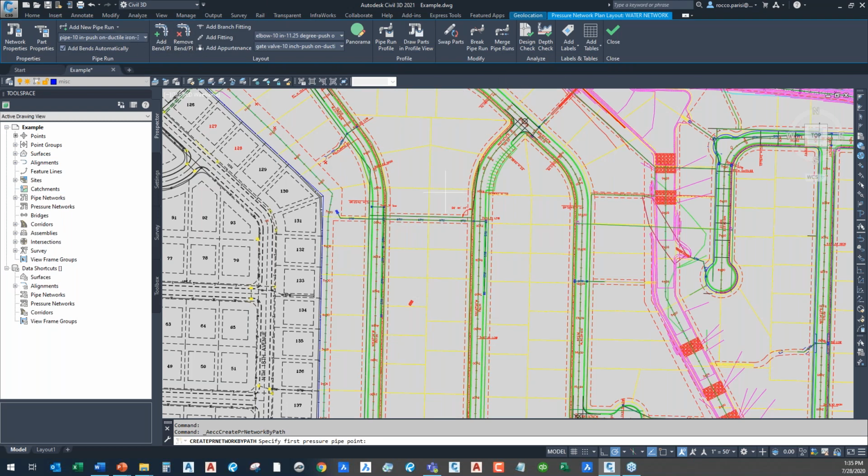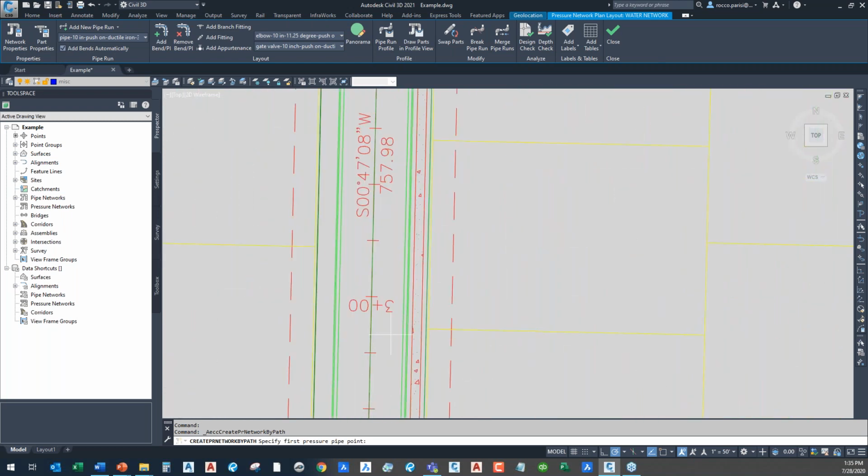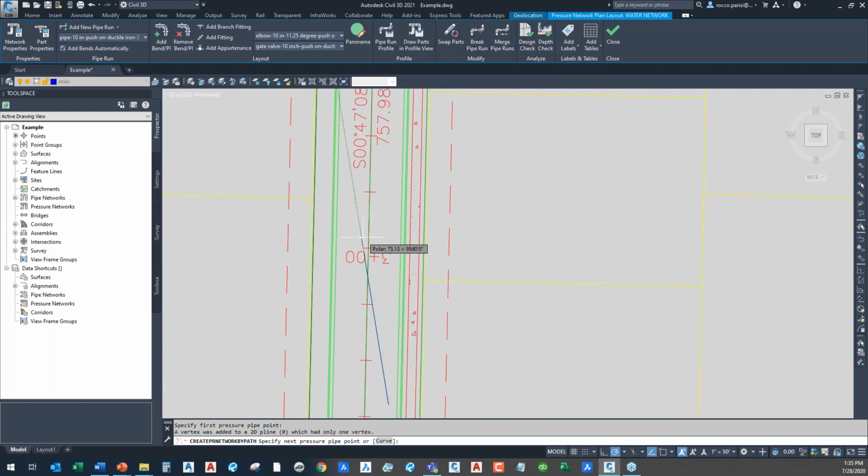And I get the setup here, but one of the things you're going to notice right away is that the old compass rows is actually gone from the pipe network part structure. And the reason for that is that it's really tied much more tightly into using standard drafting and design setup. So I'm going to start my pipe network here. And what I've done here is I've turned on my polar snaps so that I can actually start drafting things.